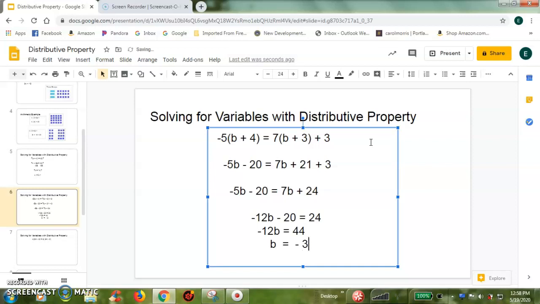All right, I think I'm going to write this one as a fraction. So let's see, 44 minus 36, that would be 8. So 8/12, I can divide both by 4, that would be 2/3. All right, so then my final answer here is b is equal to -3 and 2/3. I think it is best to leave that one as a fraction.